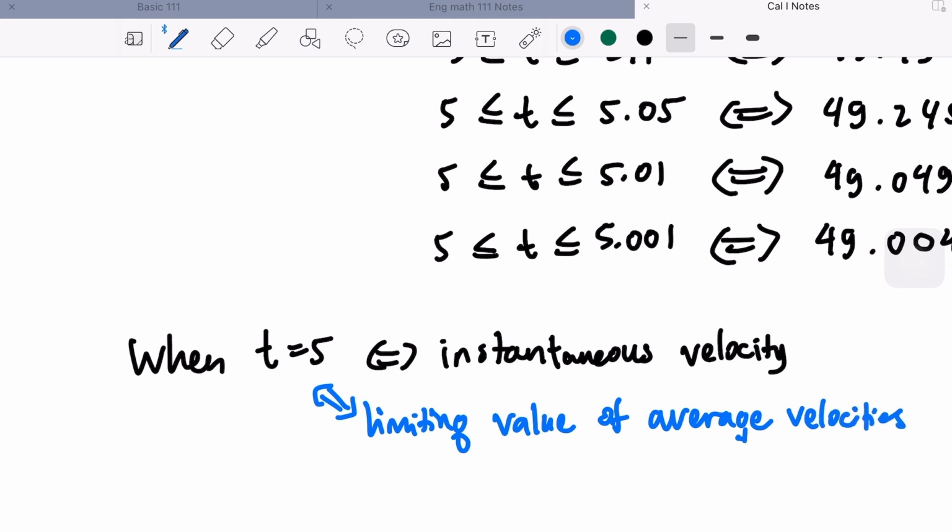So this is practically what we have done before. We try to make the secant line get closer to the tangent line. This is what we have done before. So we are getting closer from the average velocity to the instant velocity. So the instant velocity is our tangent. It's our tangent. So this is our tangent.